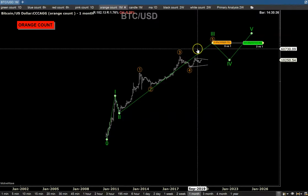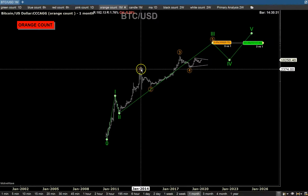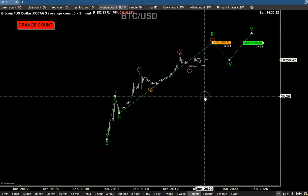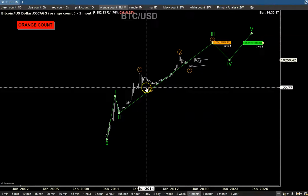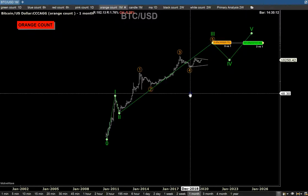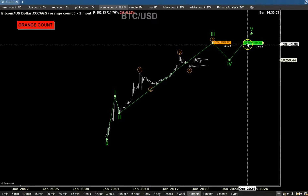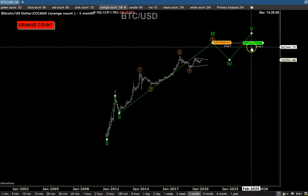If you look at the subdivisions here, we need 5 waves within this third wave green. This would mean that we've done a first wave 1 up in orange, second, 3, 4, and we need a 5th wave up. A common relationship with a pretty standard third wave advance is that it's similar to wave 1. We can get an extended 5th wave and go much higher, but I want to stay conservative here, because I'm watching this third wave at about a 161.8 multiple of the distance traveled in wave 1, and that comes at about 157,000.